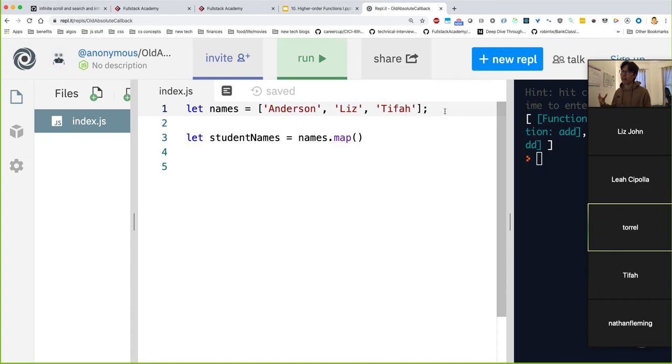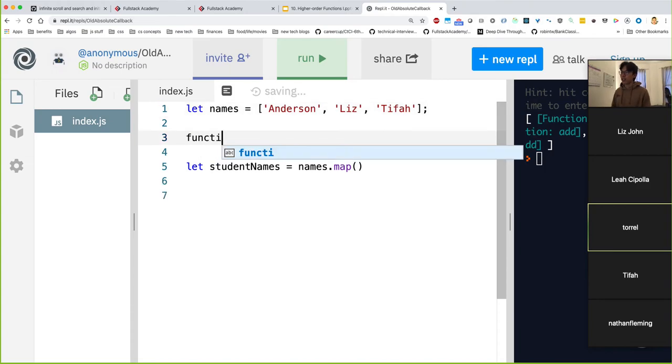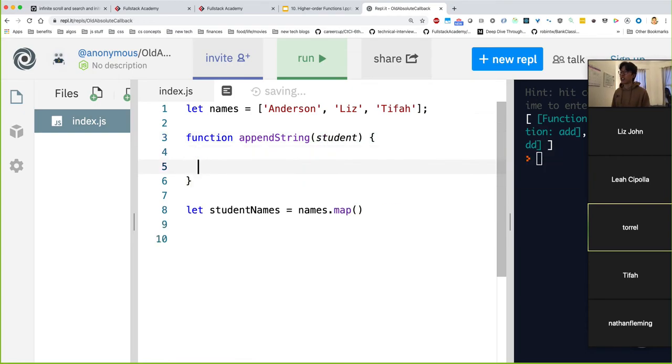Let's just try to make a function that essentially just adds student, or appends a string or something. And let's just do it one at a time. Let's just think about one item first. Before we try to bite off the entire list, let's just do one thing at a time.